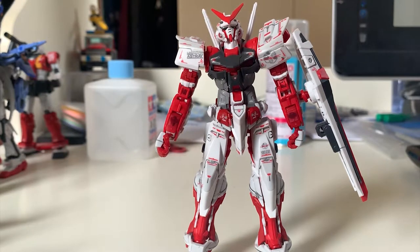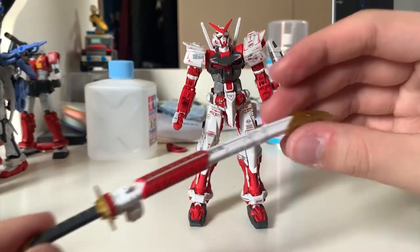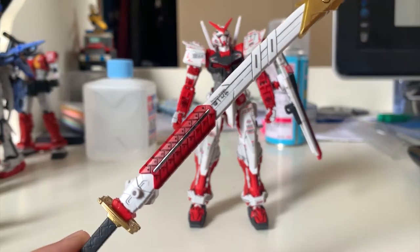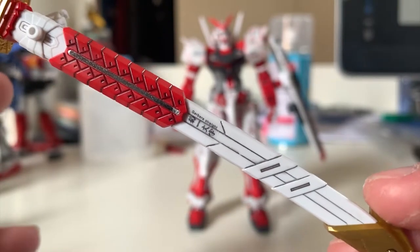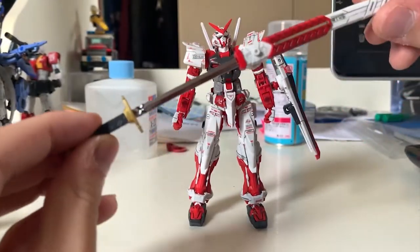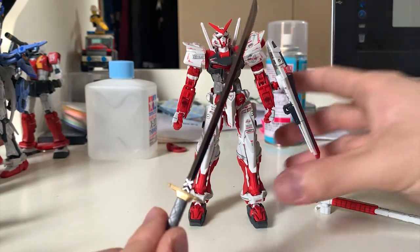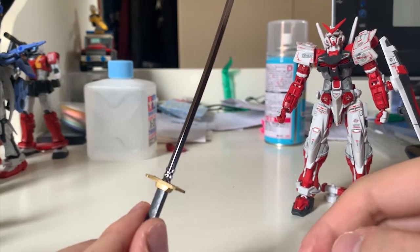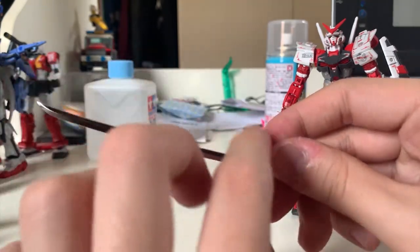And lastly, I'm going to save the best thing for last. So the Gerbera Straight, look at this. We're just going to quickly look at the details on this. I don't know why my camera isn't focusing, please. As you can see here, we can clearly see that it says Gerbera Straight right here. This little decal here makes a lot of difference. So it just works like an actual katana you can pull out. So it works just like a normal katana.